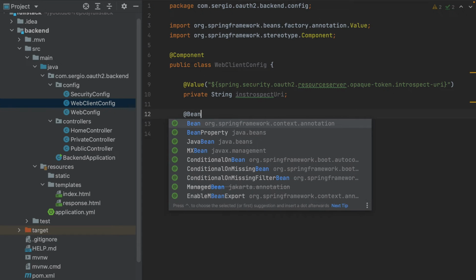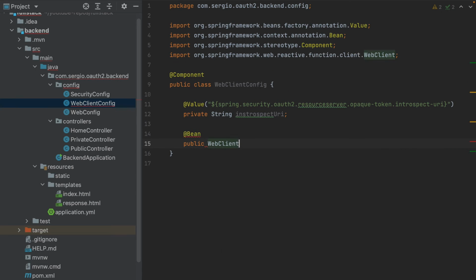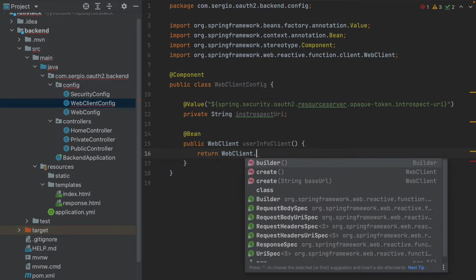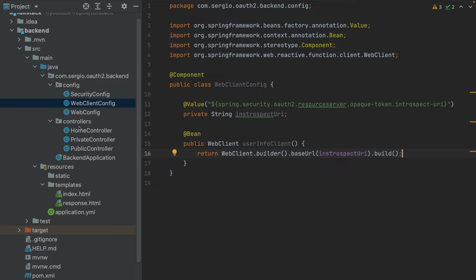I define the bean, public WebClient userInfoClient, and return the WebClient builder, baseUrl, the introspect URI, and build. That's it. And now I configure the Spring Security.